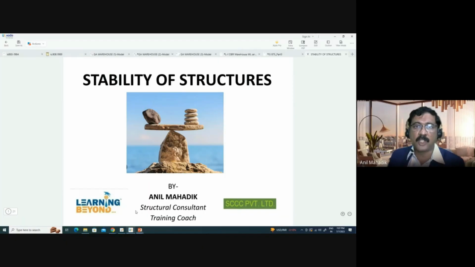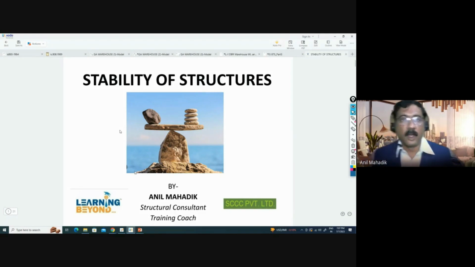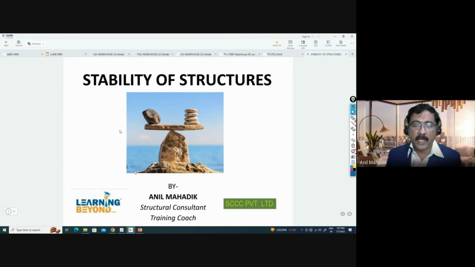And as a structural engineer, many times we learn a lot of things in college and even in practice regarding the strength of the building. We use different IS codes. We do the analysis of the building in software like ETABS, STAAD.Pro. We calculate the loads. We do the steel design, that means Ast required. We design the size of the concrete, grade of concrete. So many things we do: analysis, design, and drawings also.